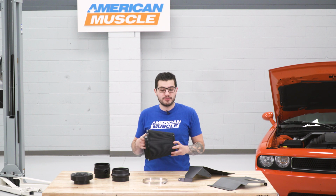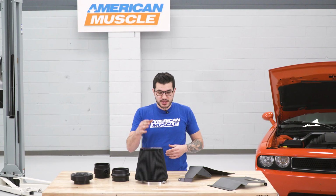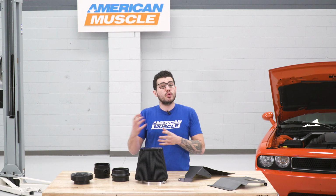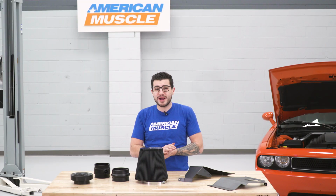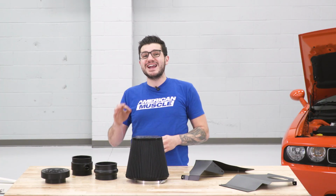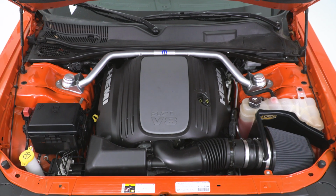There's no oil involved. The good thing about dry is for the guys located in dry climate areas, this is a really good thing to pick up because it's going to do a little bit better job pulling in more cold air, while oil won't get clogged up with all the air pollution and extra debris in those dry climate areas. Oil filters versus dry, they're within a 1% difference of performance capabilities, and this one here has a 99.99% filter efficiency rate, so it's a really good choice in the aftermarket world.